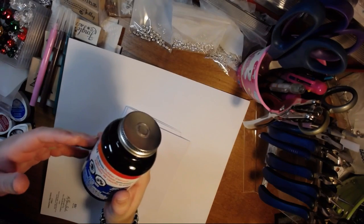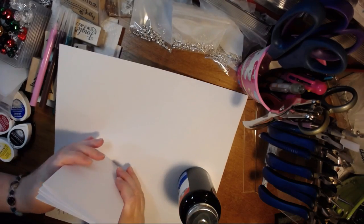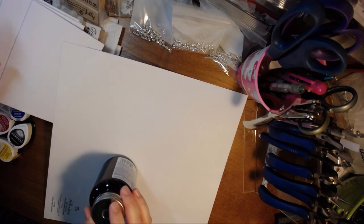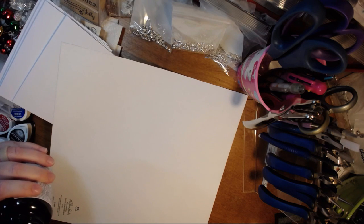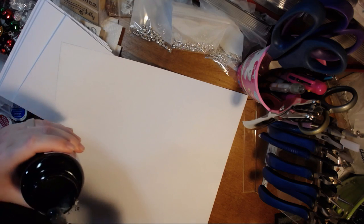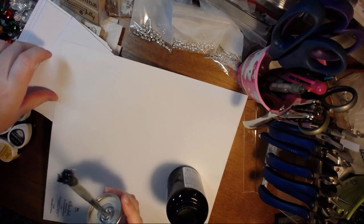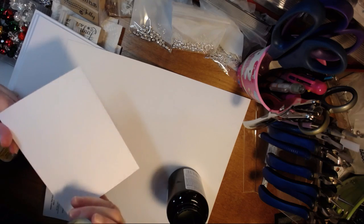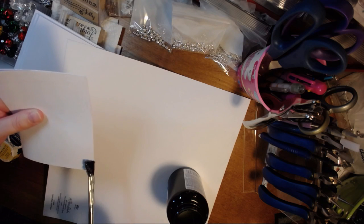I have a ceiling fan going that'll whip the air around a little bit so it doesn't settle right by my face. The fumes, that is. I have craft supplies everywhere, so I might bonk into the camera a couple times trying to get this all done. So as you can see, I'm brushing some of this glue off the brush so it doesn't just go everywhere. Take one of these cards and just start putting this rubber cement right along the edges.